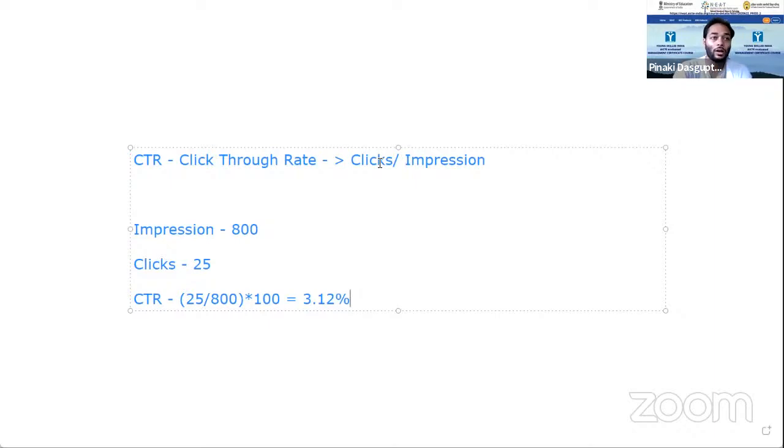If it is below 1, say 0.4 or 0.23, then you have to think about your ad content strategy or your targeting, because people are not getting so excited after seeing your ad. That is why the CTR is so important. The higher the CTR, the more successful your ad is.